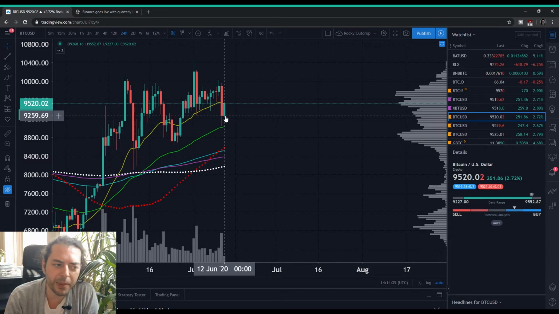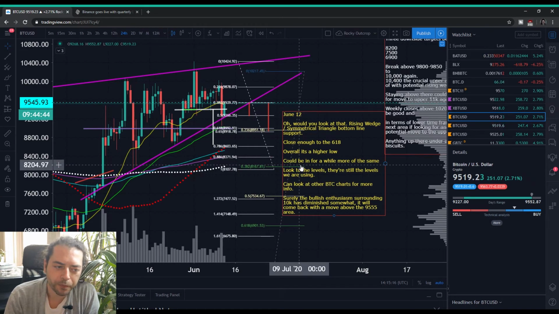In terms of the bearish case scenario, off the back of the same sort of thing, we have overall just come down to here so far, and we've not managed to make it back up above that 9555 area quite yet. And in which case you could be looking at this and saying, well, is this just simply going to be along the way? We could have a candle like this one, as we saw here, similar sort of size candle, which is then followed up by another rejection one. And if we find the price back down below those other support levels that we had before, then we will need to be bearing that in mind for the bearish case scenario. So bringing back up our notes onto the screen, overall, again, we could be in for a while more of the same.